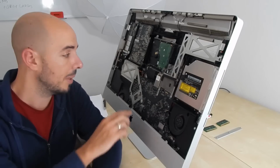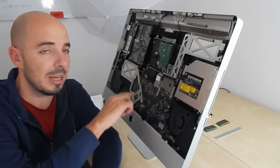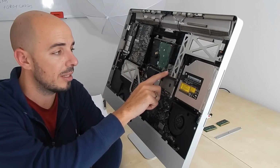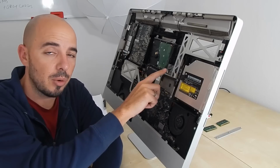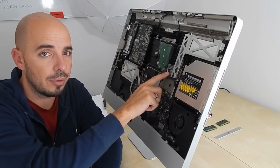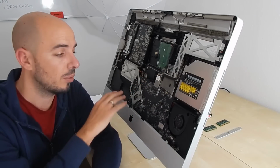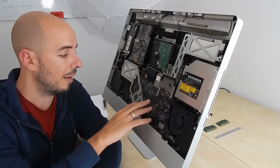We don't really need to know everything. The next step will be to take out the main board or motherboard in order to take out the graphics card, which is positioned over here. The graphics card has the problem, so I have to fix this one, and of course in order to take this out I have to take out all the motherboard.